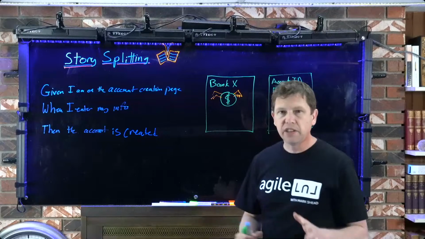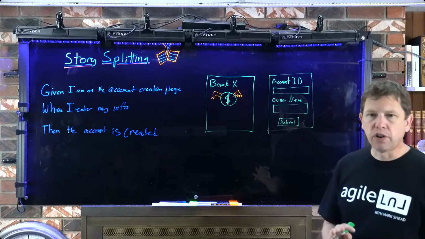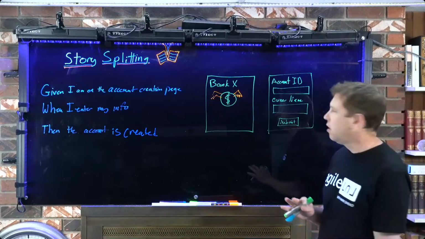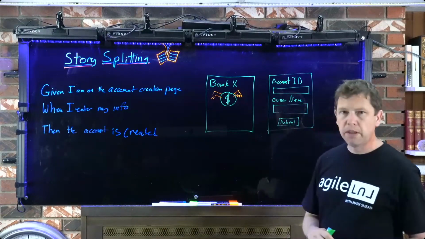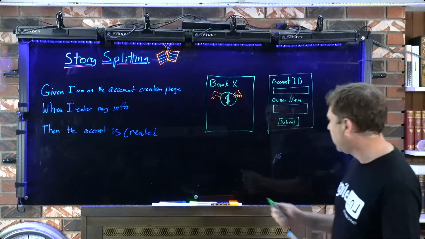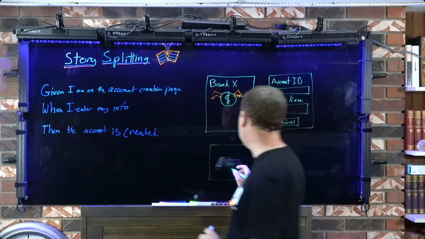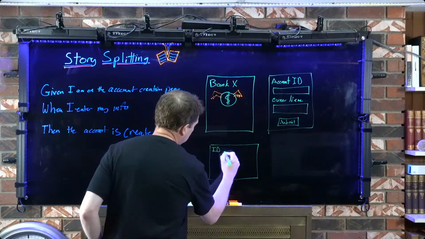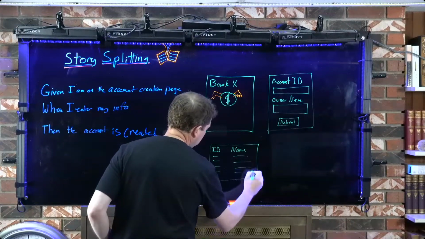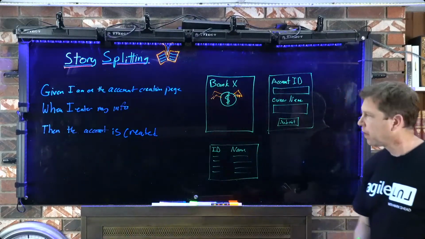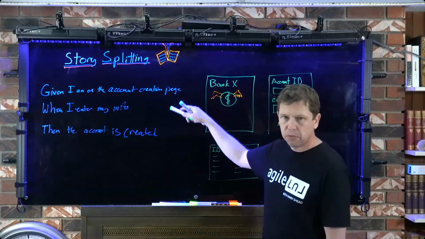Now, notice what has been left out here. I don't have any login controls over this. I don't even have the concept of the difference between this being a user typing this and an admin doing something else. Matter of fact, let me go and represent that page. So maybe we decide we're making good progress, and we create this other page that is just going to be ID, name, and then it will just list these things out. It doesn't do anything. It's just a way of listing out all the accounts in the system. And I'm going to say then the account is created. We could break that out separate from this, but let's just assume that it was simple enough that we added to it.